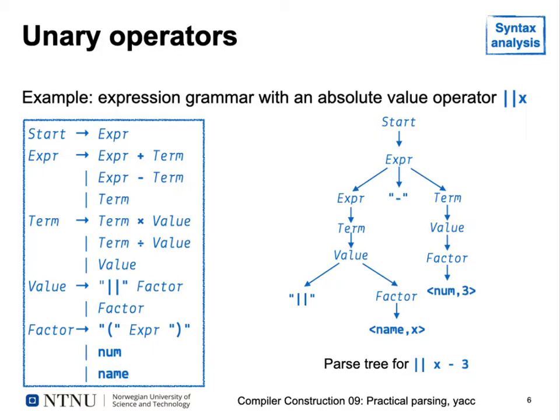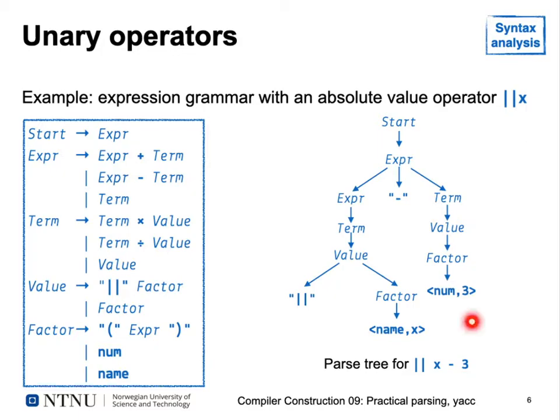So essentially, when you want to parse an expression, you could, for example, try to parse the expression absolute value of x minus 3. Now you would need to think about what this absolute value actually works on. Would it work on the whole expression, or would it just work on x? If you're used to mathematics, I would say the absolute value operator just applies to the variable standing next to it, or in mathematics, the variable standing in between the 2 vertical bars. So if we want to enable this behavior in our parser, we have to formulate our grammar in the right way.